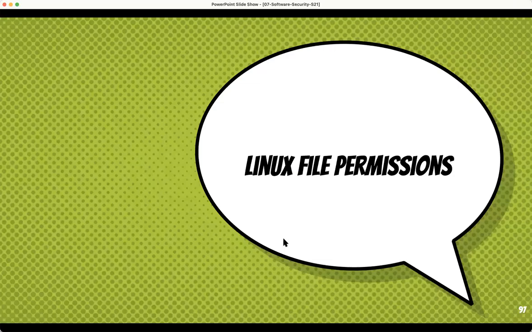Okay. And next, let me quickly talk about why, in the current setup, you can use the program to read the secret file, whereas if you just read the secret file directly, you will not be able to get it. And this comes to Linux file permissions.